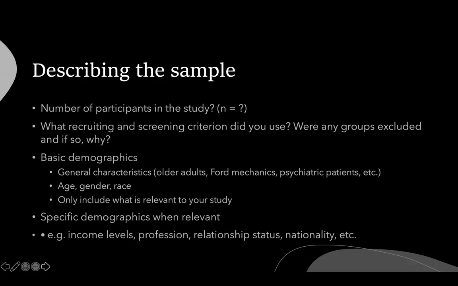So none of what I've said here is really a concrete guide. It's more of a loose idea about what you should include. You'll want to include specific demographics when they're relevant, right along those same lines: income levels, profession, relationship statuses, etc., as they help the reader to understand what exactly you did.